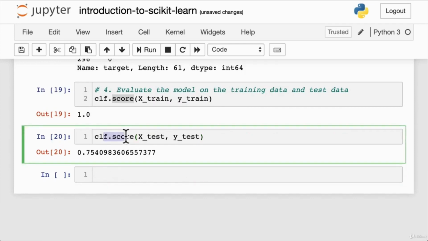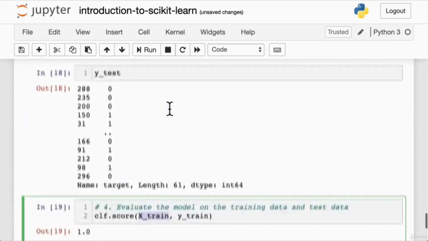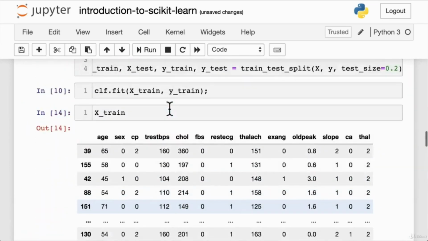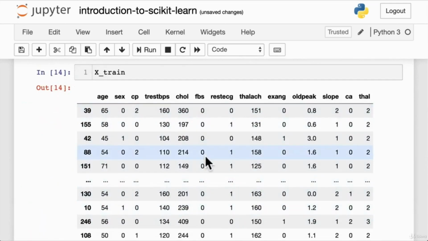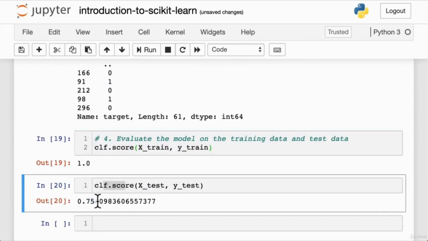Excellent. So what has happened here? Well, the model has found patterns in the training data so well that it's got 100%. Why? Because it got trained on the features. So way back up here, it got trained on these as well as the labels, so it had a chance to correct itself if it got something wrong. But it performs at 75% accuracy, which means it gets 3 out of 4 predictions correct on the test data, because it's never seen that data, nor has it ever seen the labels.